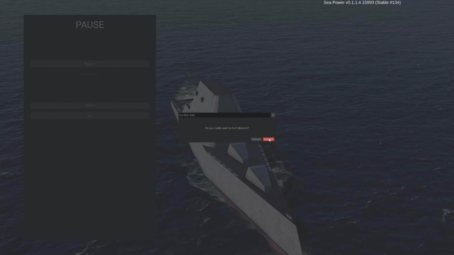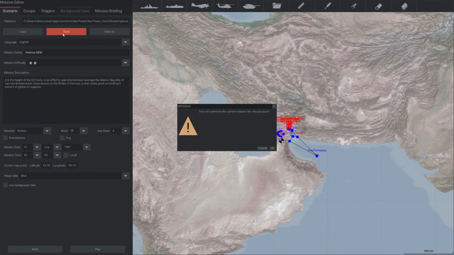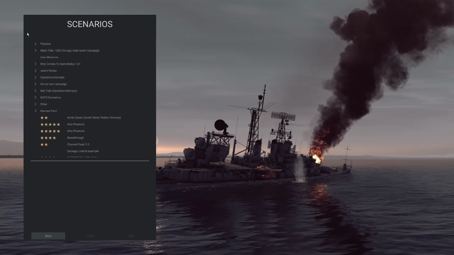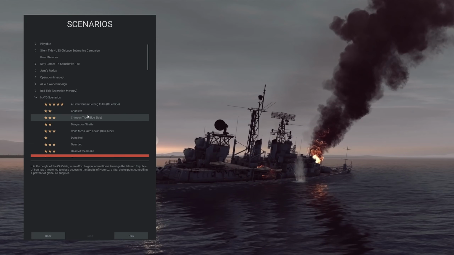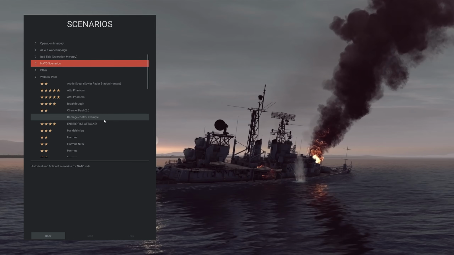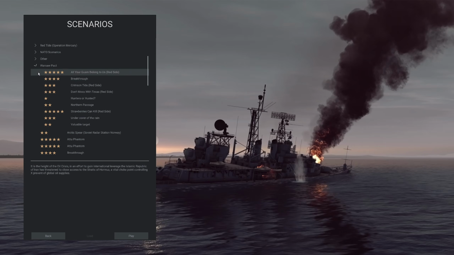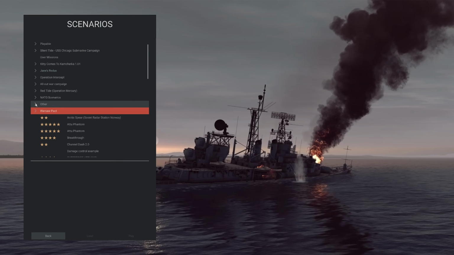Okay, great. Yes, I want to exit. We have already saved it. I just tend to save it again just to be sure. But you don't really have to if you already know that you saved it. Scenarios. We're going to go to NATO scenarios. And now we have Hormuz. We got Hormuz hard, Hormuz Tarawa. The thing is, it doesn't save it in the NATO folder, because that is the part of the original missions folder. You will, however, find it here, under the, let's say, other missions. This is not Warsaw Pact, this is other, it's a bit confusing.